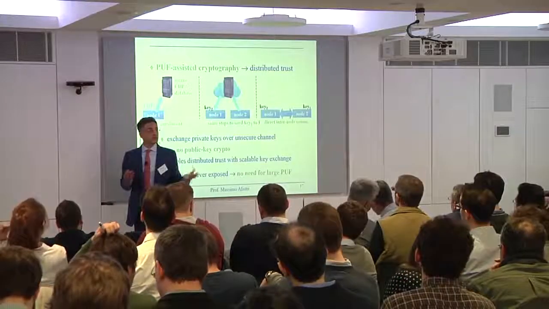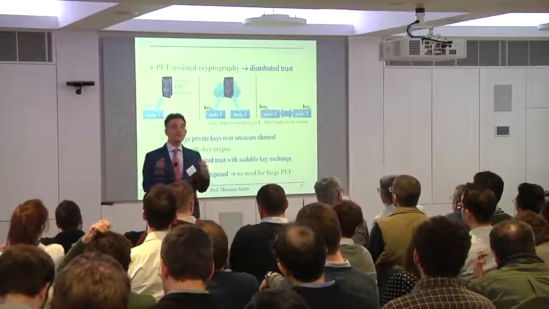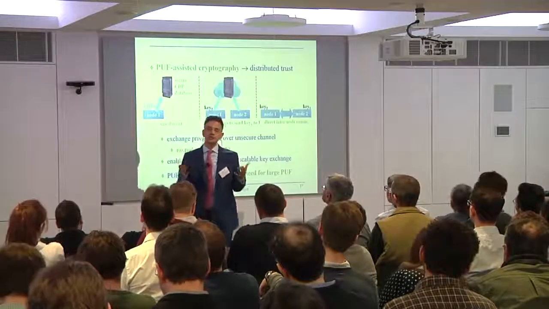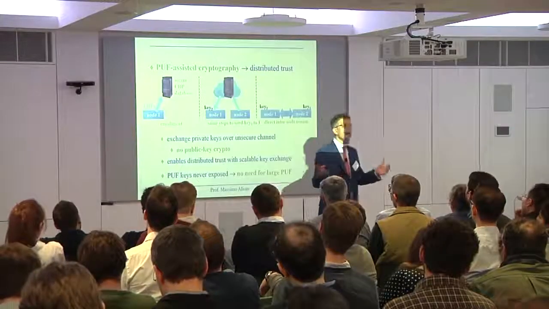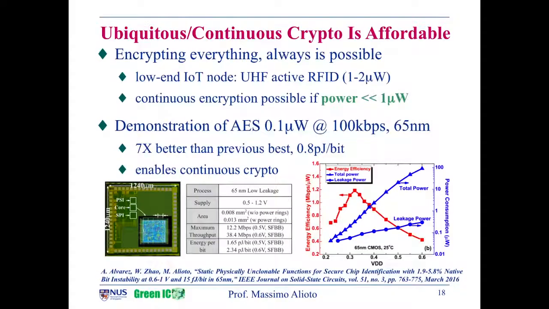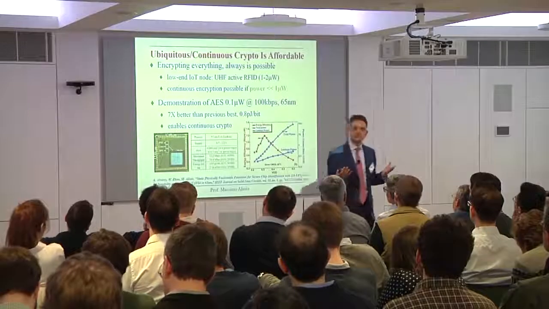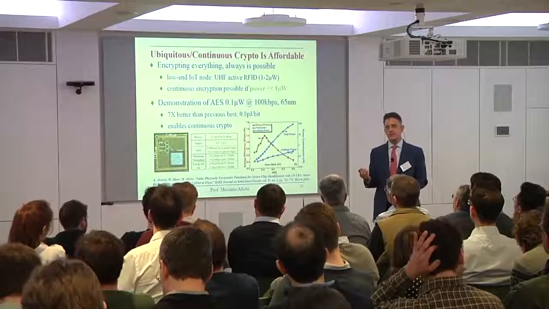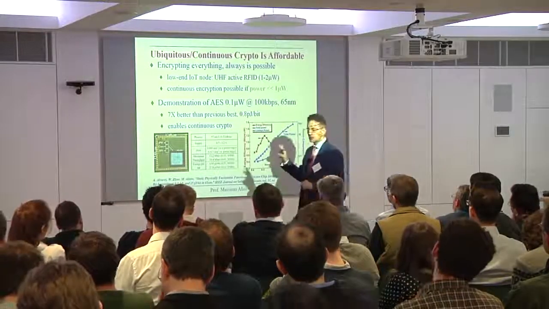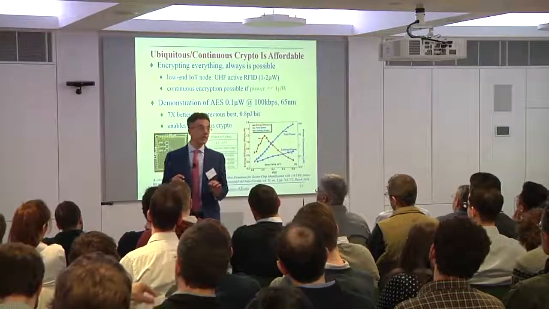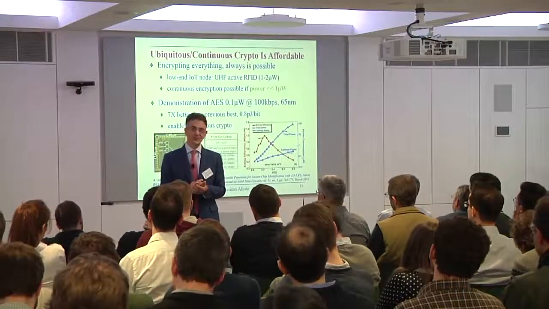So it means that now we can use very few keys — only as many keys as many transactions we have — which means we have fundamentally solved the problem of the large capacity that would be needed by the traditional scheme based on CRPs. Now, assuming we have a perfect PUF — which, as Mr. Sadeghi mentioned, there is no such thing — can we really encrypt everything? Because if we use cryptography, we should encrypt everything. Can we afford it in very low-end devices?